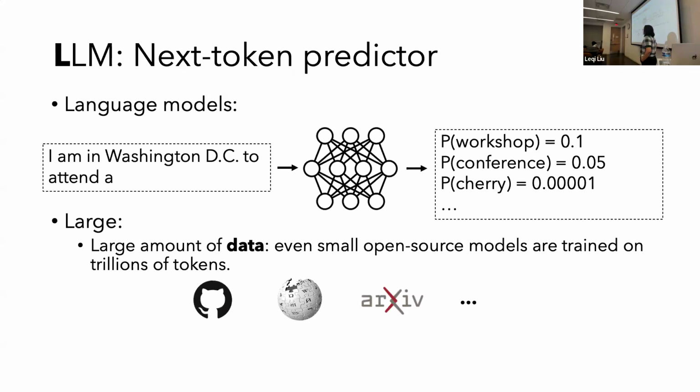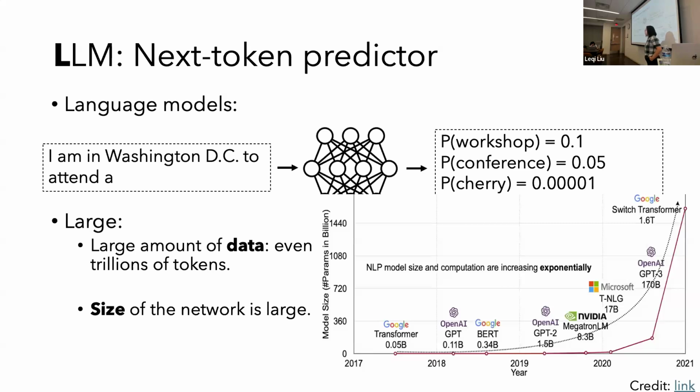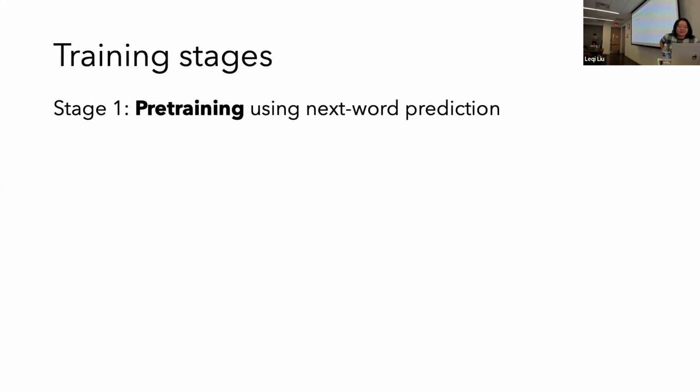Large language models are just language models that are large in 2 ways. First, they're trained on a large set of data, in particular a lot of data scraped from the web, from GitHub, Wikipedia, arXiv, and all other places you can think of. And then they're also large in terms of the size of their parameters. I remember at the beginning of my PhD, which was 2017, even a couple hundred million, actually even a couple million parameter models were considered large. And now we're entering thousands of billions of parameters. So we're in the large language model era.